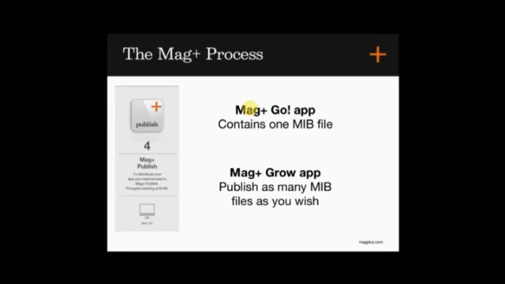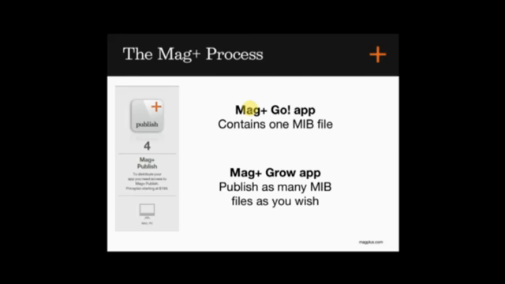There are two kinds of apps that you can build with magplus. First, we have the Go option, which is an app that only contains one MIB file, meaning one issue. This is sort of like a book, for example. This option costs $199, and you yourself decide how you want the app to look. For example, icons, starting screen image, etc. All the graphics in the app. There won't be any magplus logos in there. It's your own branded app.